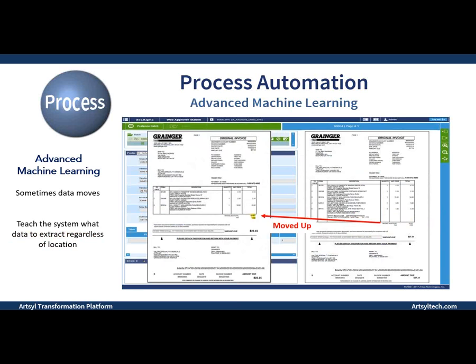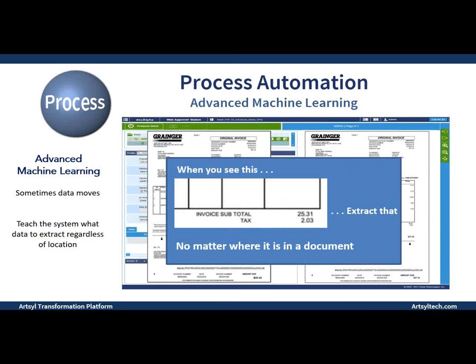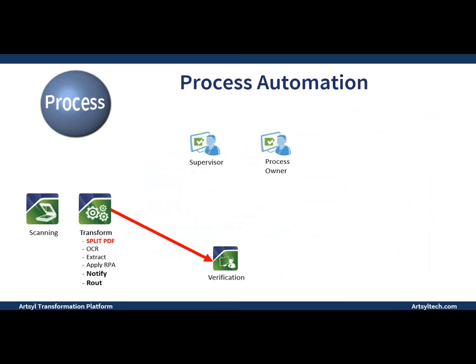With Artsil, users with a machine language license can teach the system to look for information that varies in its placement by associating with a key phrase or word. So rather than looking at where the information is located on the page, we can start to teach the system what to look for so it can find patterns. So that when an identified word or phrase is found, it's taught where the relevant data to be extracted is going to be. So again, over time it gets smarter and smarter and knows how to read your documents and find the information you're looking for. That further adds to the efficiency and cost savings when you're using invoice action.